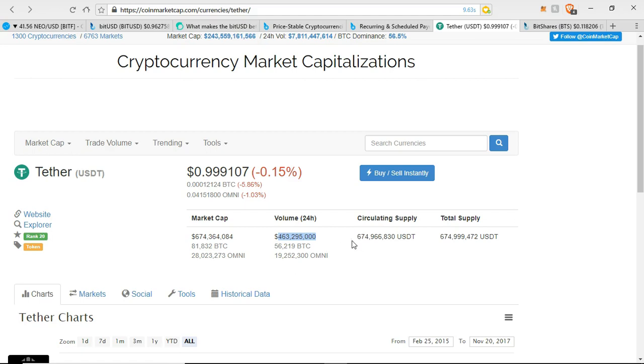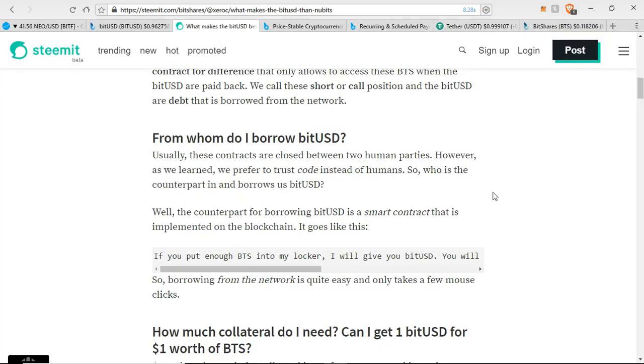But the thing is, you have to trust Tether that what they're saying they're doing, they're actually doing. So what they're saying is, you know, for every token or coin of USDT, we have $1 backing that. Where Bitshares becomes a little different is it's what's called trustless, right? Which is huge in this decentralized movement. So I don't have a third party that I have to trust. I'm backing the bitUSD with collateral from my own account of Bitshares, right? Which Bitshares is the cryptocurrency backing bitUSD.